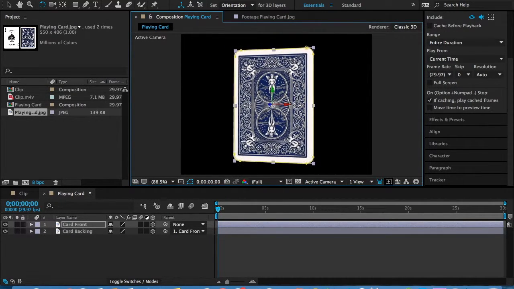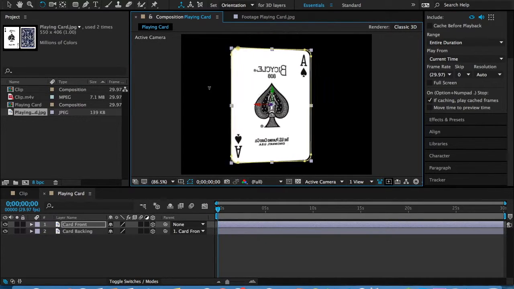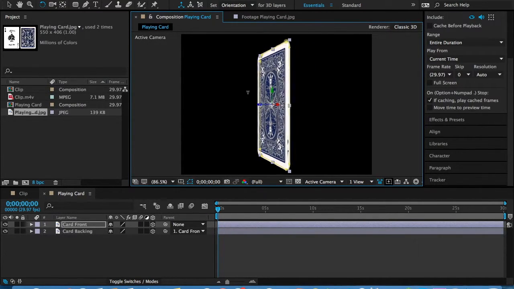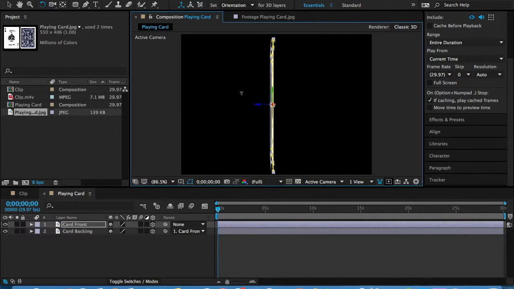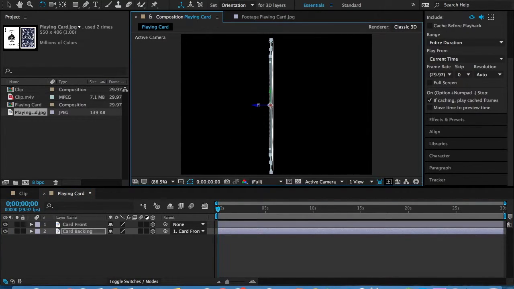Isn't that neat? Then you're going to rotate this towards the camera, rotate this about 180 degrees, and see, does this look like there's no space between the two cards? If you want to move one of the cards closer to the other, all you have to do is click the backing, because that is parented.